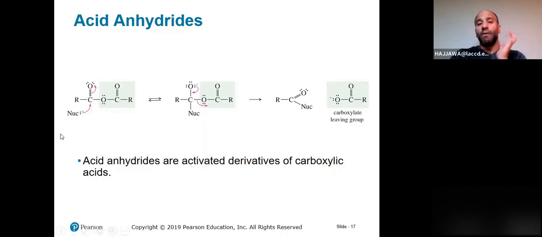We will see how the nucleophile attacks the carbonyl carbon and then pushes the pi bond, just how we did with the acid halide, towards the oxygen to make a negative charge. So you go from trigonal planar to tetrahedral, and then that O- will go back and kick off the acetate or the alkanoate, or the carboxylate. That carboxylate will be the leaving group. It's not going to be as good as a halide, but it's still considered a good leaving group.